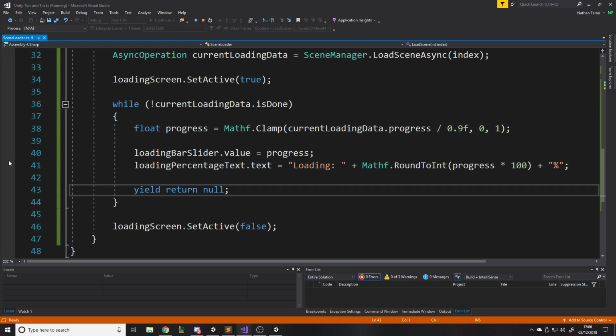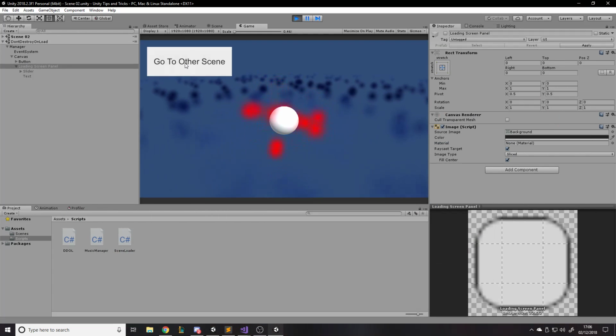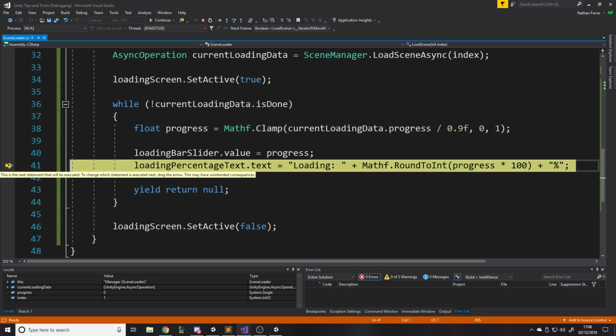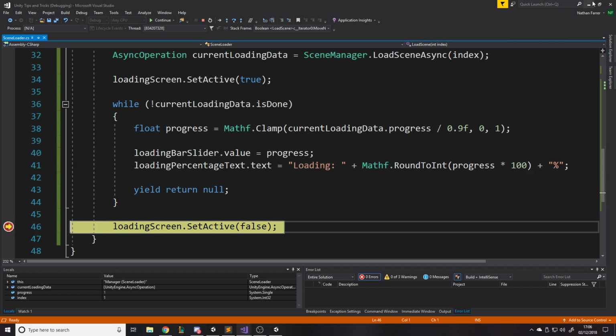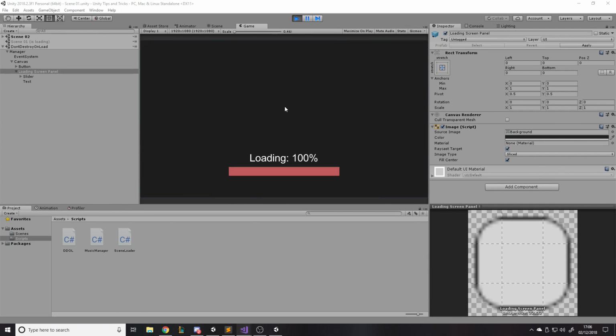I guess what we can do is we can put it there, and then you can press go to scene and see it. See, actually, it doesn't like to show it, apparently, if you do it there. I guess we could just put it here like we did earlier. Press continue. There you go. There's a loading bar. It's going to say 100% because it does it in one frame, but the point is if it wasn't, then we would have proper values here in this bar. We'd see it going up. So in your bigger games, this will be more visible. But basically, the whole thing's here.